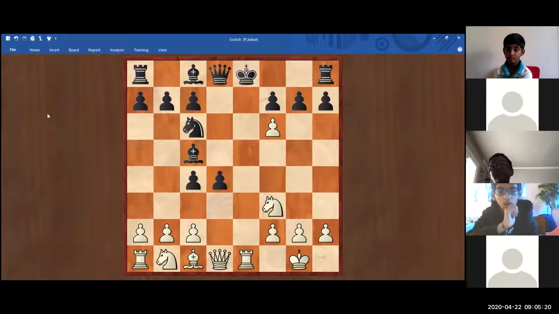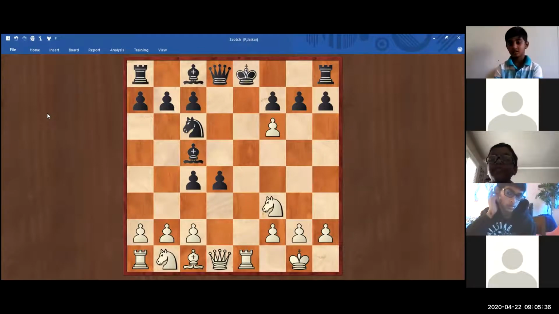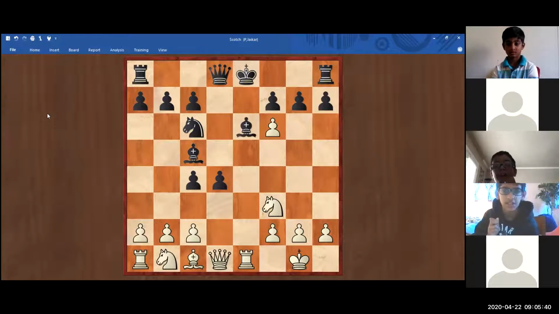And then what happens? The king has to move, or it can be blocked. How can we block? Bishop or the knight. I remember what happened next. You have to use the queen. I think the queen was the best one. No, it was the rook. It was the rook. No, it was the queen, because then the knight can defend.